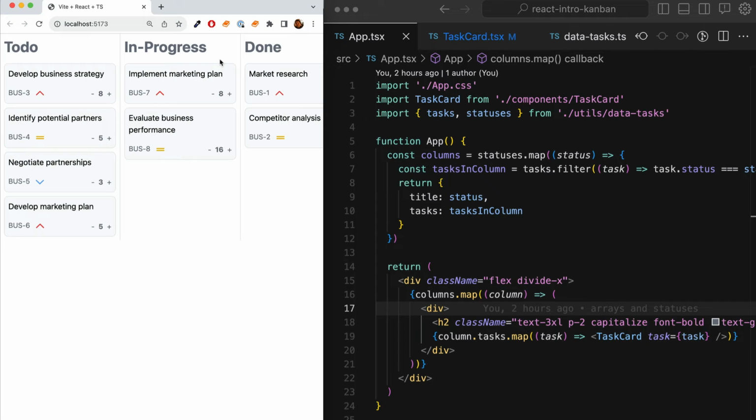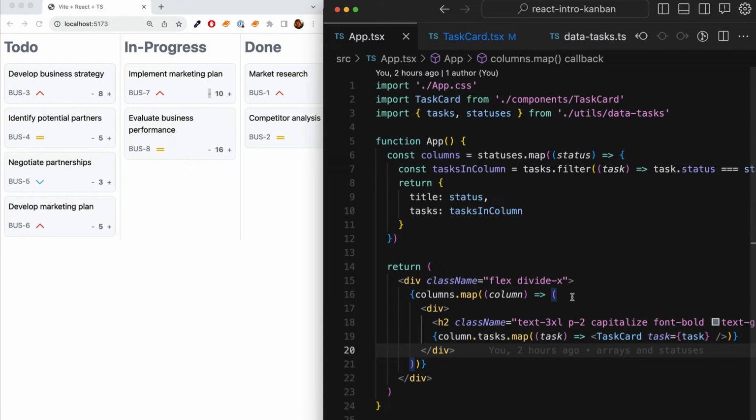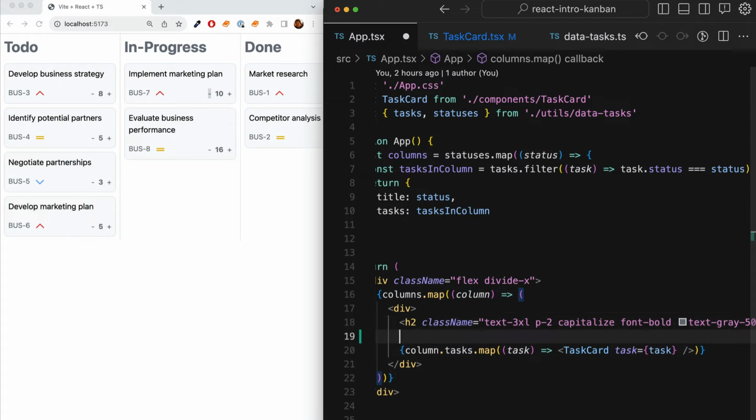So our goal is to create a number here, which is the total number of points, and to have it update whenever we change the points in the individual tasks. And so we'll start off with the easier version of this, which is to have it based on the initial. So we'll start off with the most naive way of doing things.